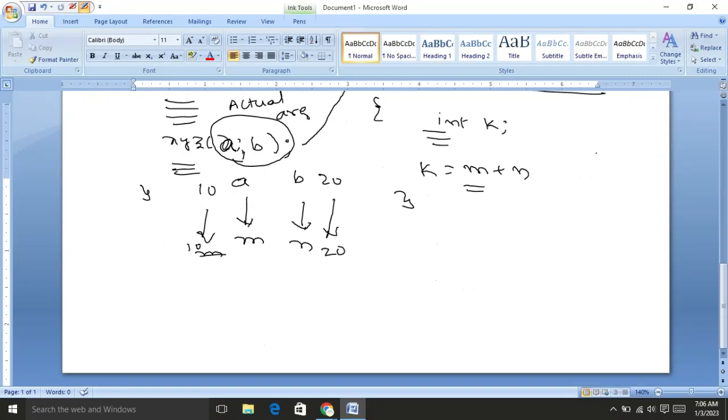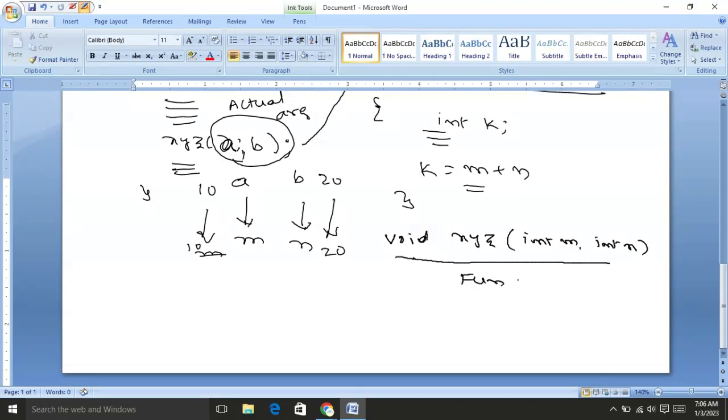Whenever we write a function, we write void, function name and parameter list. Suppose here I consider int m comma int n. This is known as the function header. The remaining part within the braces is the function body in general.